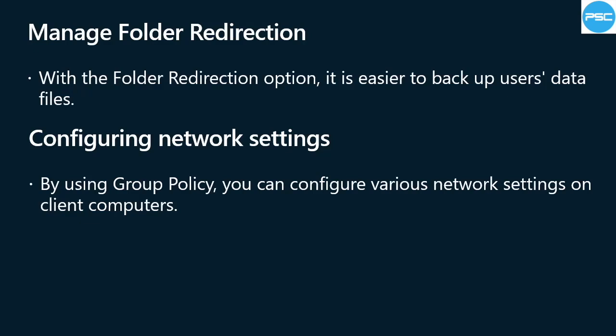By using group policy, you can configure various network settings on client computers. For example, you can enforce settings for wireless networks to allow users to connect only to specific Wi-Fi network SSIDs, and with predefined authentication and encryption settings. You also can deploy policies that apply to wired network settings, and some Windows Server roles use group policy to configure the client side of services, such as DirectAccess.